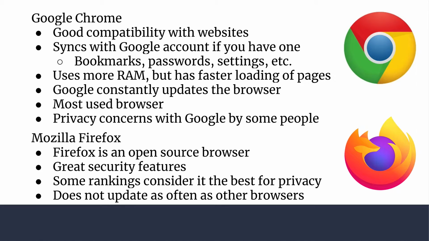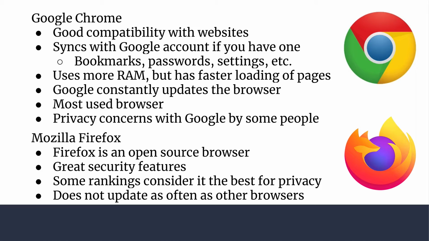Google Chrome uses more RAM, so it may affect the performance of your computer, but if you have a relatively new computer, you probably will not notice it. And the reason it uses more RAM is that oftentimes it loads pages a tiny bit faster than other internet browsers. You probably won't notice a difference unless you're using an older version of an internet browser.